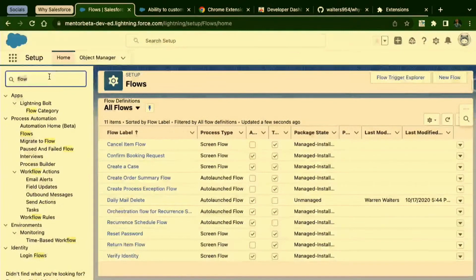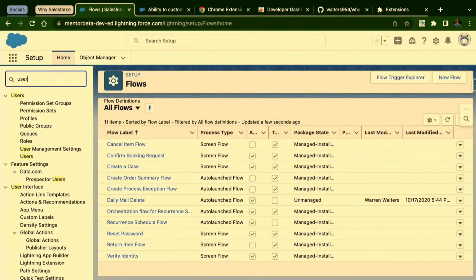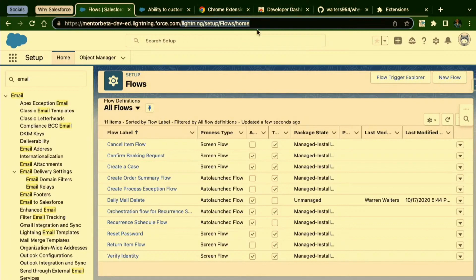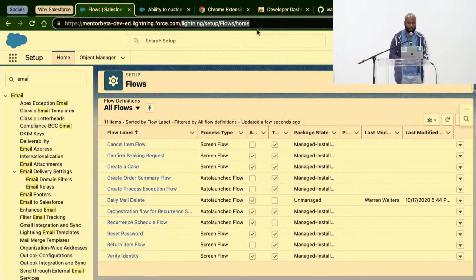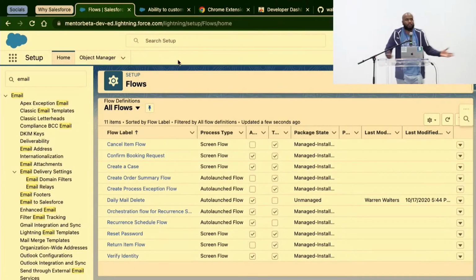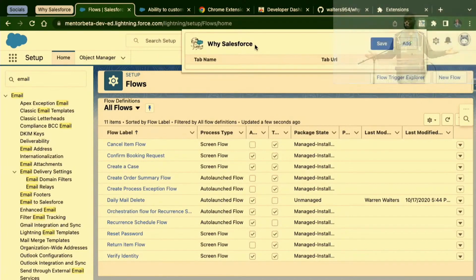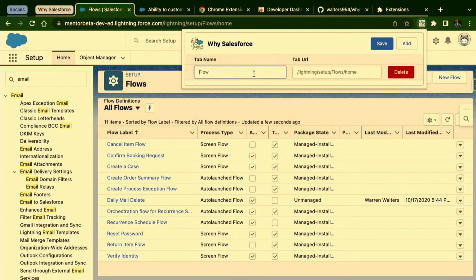Or you maybe typed in users, or you typed in email templates. There's been a time, especially when I'm working on a lot of flow projects, where I typed in "flow" like 100 times. So I was working on other stuff, maybe integrating with flow or something like that. Well, I made a Chrome extension to add tabs over here, because I don't know why they don't exist. And if we click on this, that's the whole reason, that's what it's called.